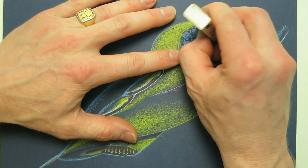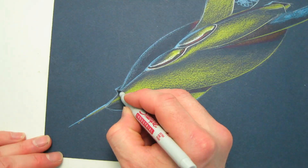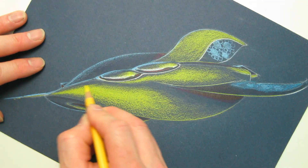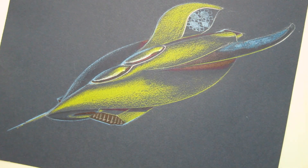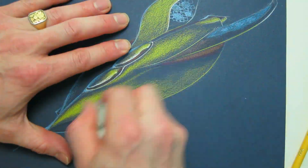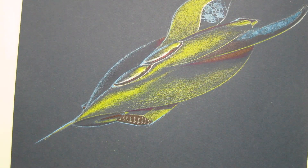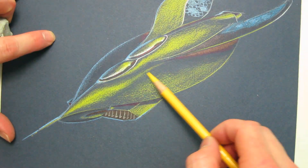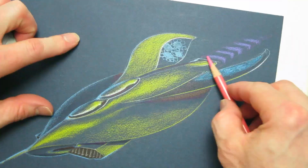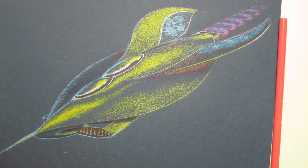I continue to add value to the sketch to build up the surfaces. Here I'm coming back with the yellow light being cast on the craft, and there's a negative shape in the front and the nose underneath the cockpit. I'm pretty unhappy with how the light is being shown on the chine just to the right and left of the cockpit, so I come back and I add in the highlights and aggressively remove a lot of the yellow with a kneaded eraser and a regular eraser, softening up some of the forms. I add a pulse exhaust in the back with some pink and some purple, and that's reflected on the wings because we're painting with light.